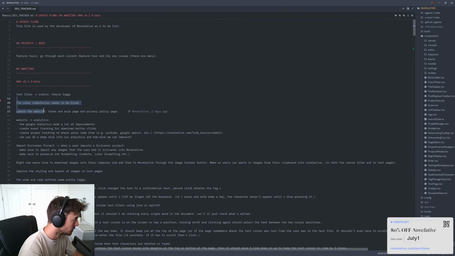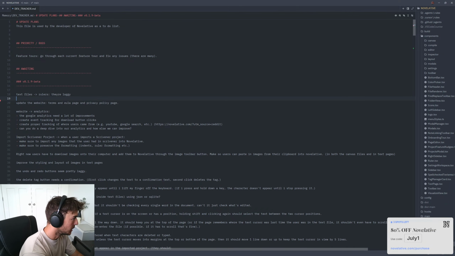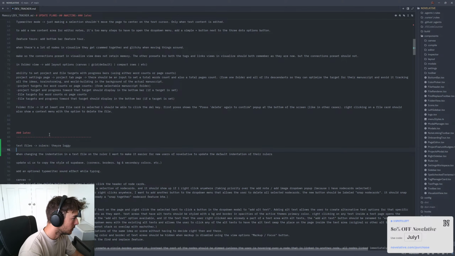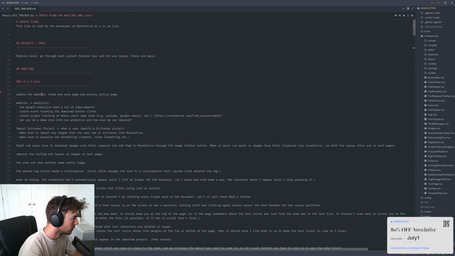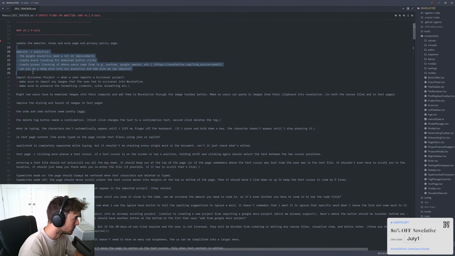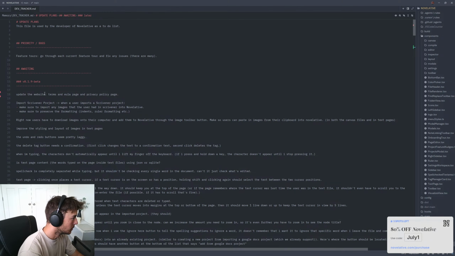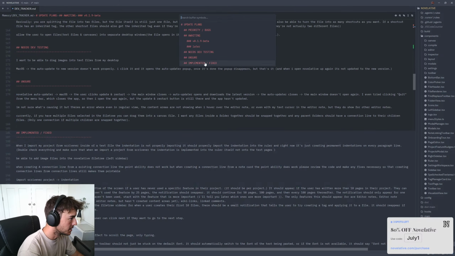So we'll fix ruler indentation, that's fine. Fix that already. This we can worry about later. Website analytics, I'll do that later as well. Styling and layout, we already fixed that.